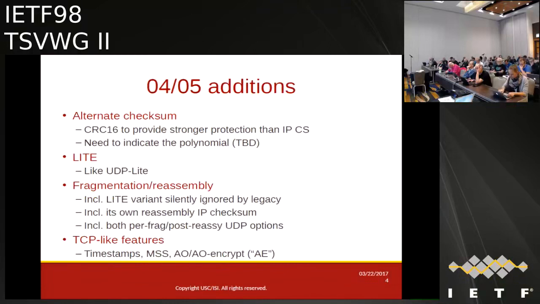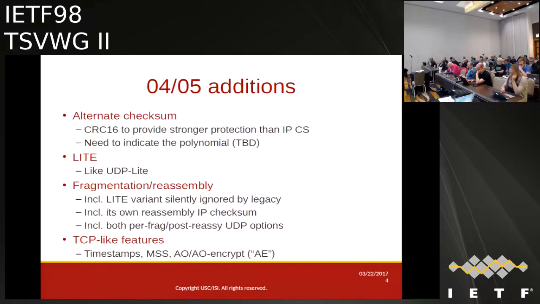The 05 edition, we have a CRC16 picked out to provide stronger protection than the IP checksum. We already did indicate the polynomial. It's the CRC16 CCITT. We don't have a really good reason for picking anything in particular. We'd love to have it be 16 bits, so the whole option is 32 bits overall with the length and the type. But other than that, we're open to arguments to the contrary to pick a different polynomial. But we think we really ought to just pick one.